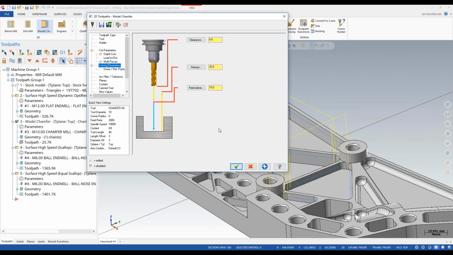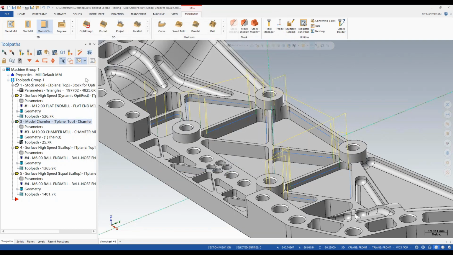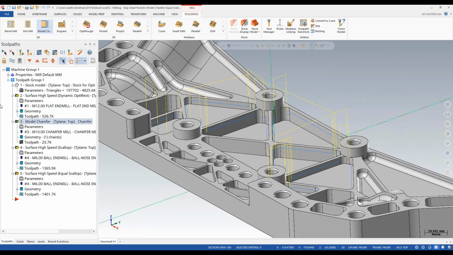We have had some feedback of people wanting absolute in there, so I believe that's on the roadmap for 2020, but I would have to check, the 2020 version of Mastercam that'll be out next summer. Anyone that's a customer can hop on the beta forum too. I think Technical Preview 1 of 2020 just became available for people to check out. So that's my tip on model chamfer.